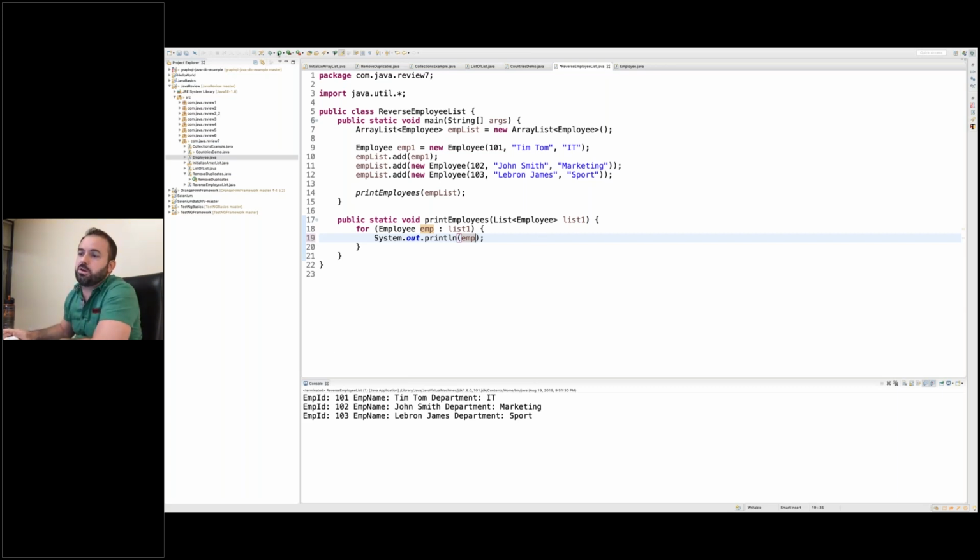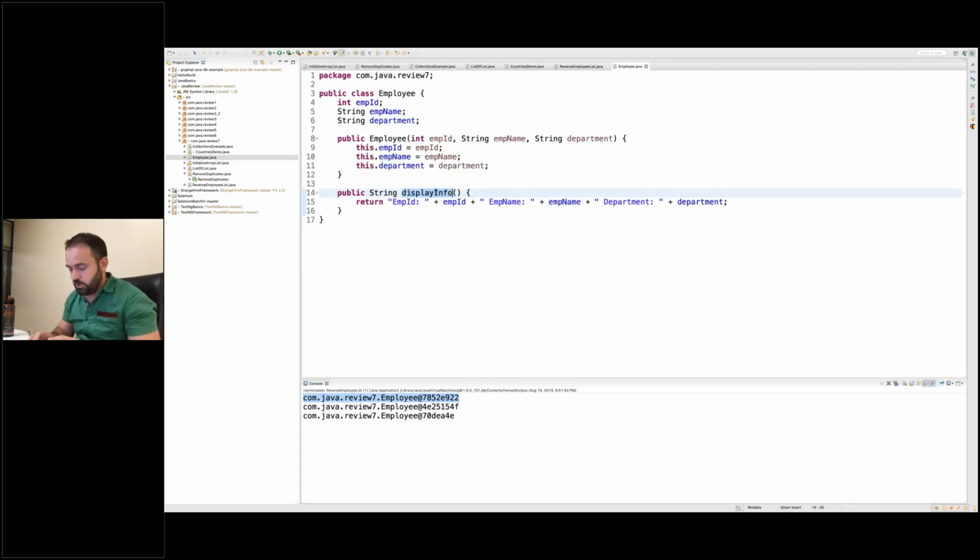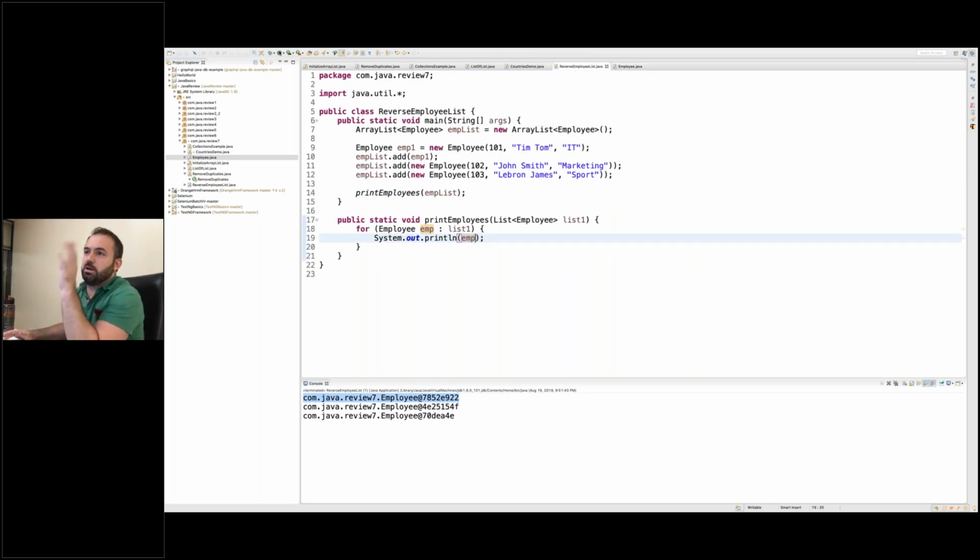So if I run this one, this object has a toString method which just prints the ID. So it's irrelevant data, right? But if I use toString here, which is a special method, now as you can see, it overrides. Now I'm overriding the toString method of the parent object, which is the Object class, and now I'm printing it, okay? Too much information, maybe you don't need it.